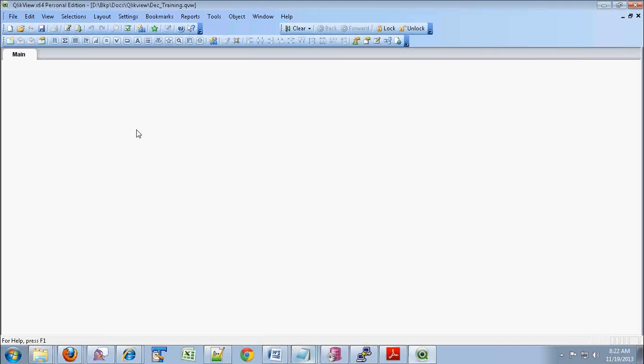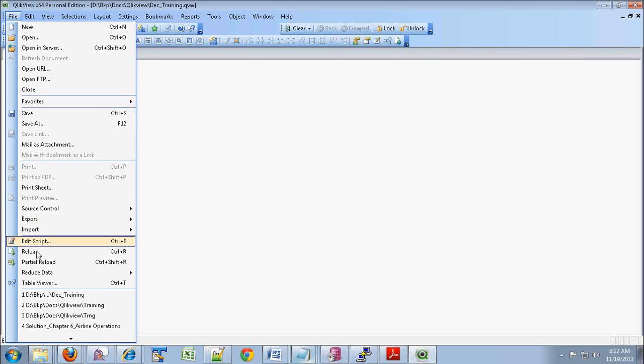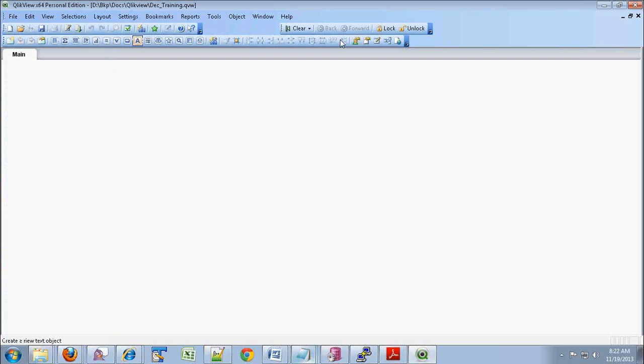Now you see here, in the file menu, you have this table viewer. The shortcut for this is Control T, and you see this small icon on the left panel here. These are all available on the toolbar. You see edit script was available here, and table viewer is available here.